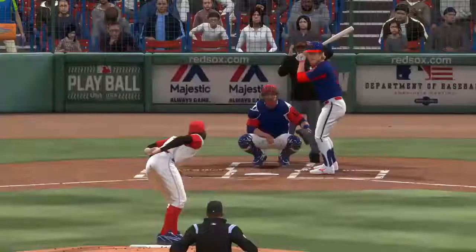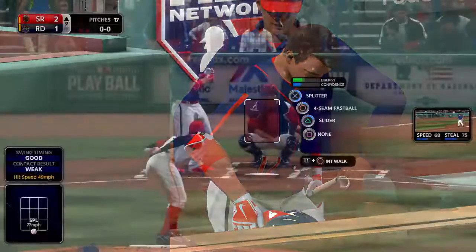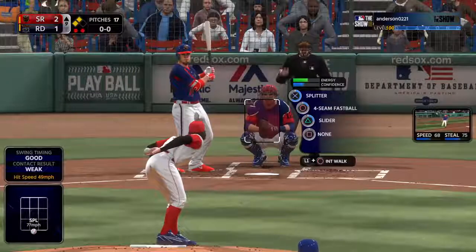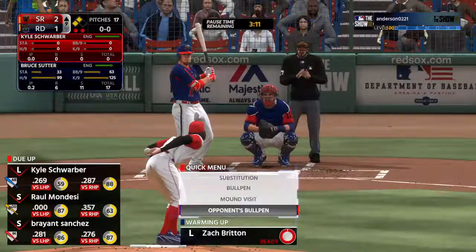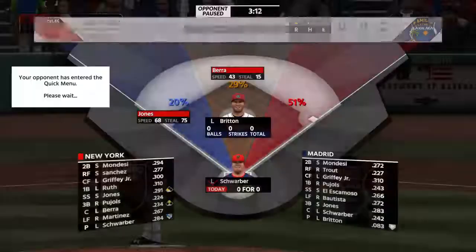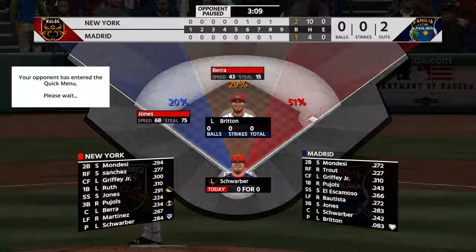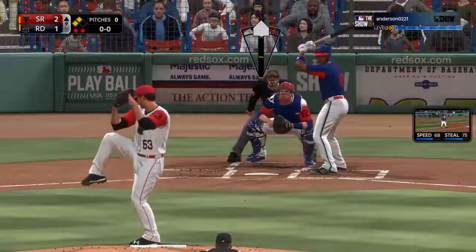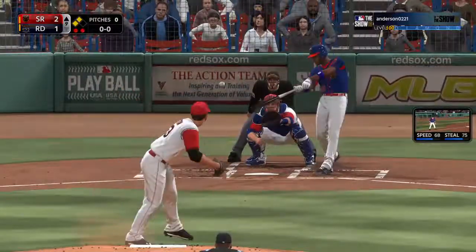Kyle Schwarber will grab a bat and hit for the pitcher here. Zach Britton takes over now with 2 gone here in the top of inning number 9. Justin Upton will grab a bat to pinch hit, and he'll do so with a couple of runners in scoring position here, but with 2 out in the inning.